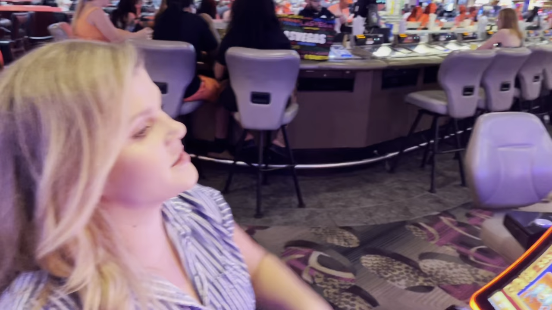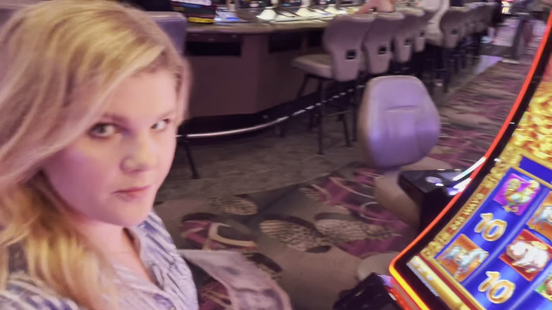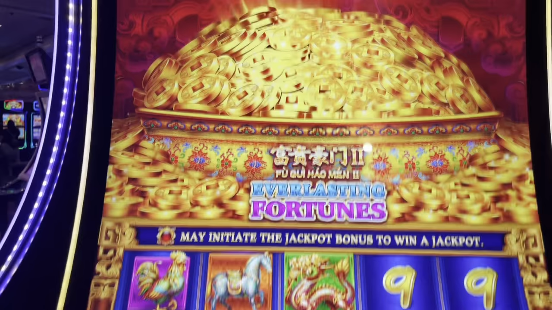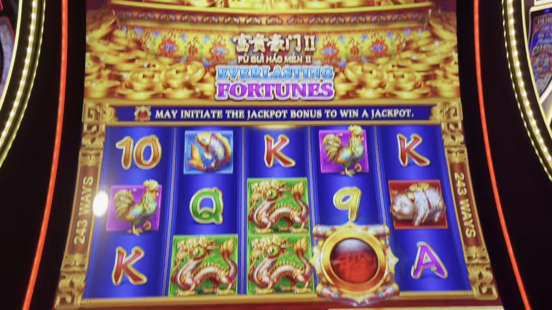This one is Everlasting Fortunes. All right, 20's going in. We got our bet levels down here. Go in. There we go. We got a lucky ashtray, and we are going to be betting 88 cents. Oh, do it right away. Right away. I was going to say, that coin pot's looking lovely. I think it bodes well.